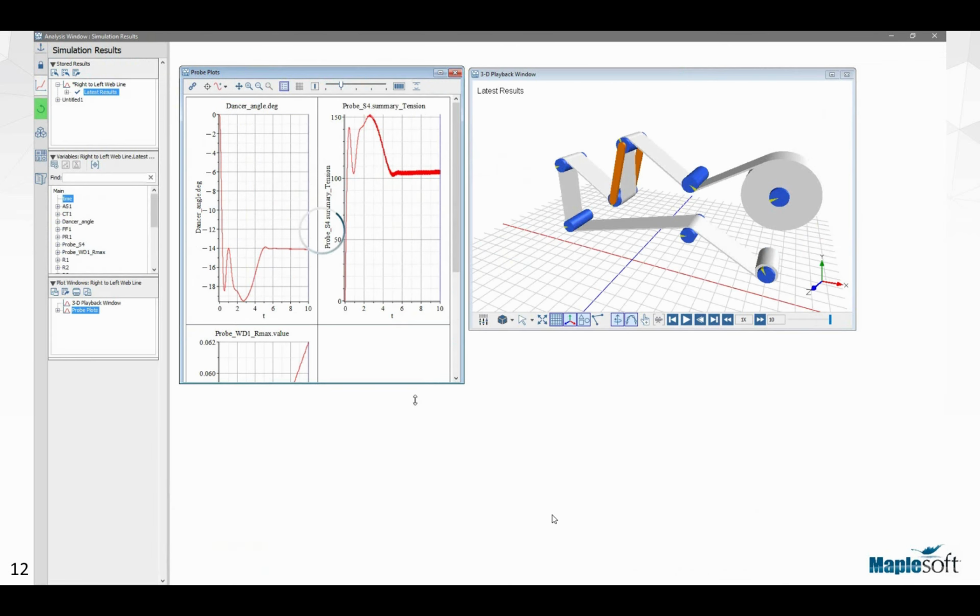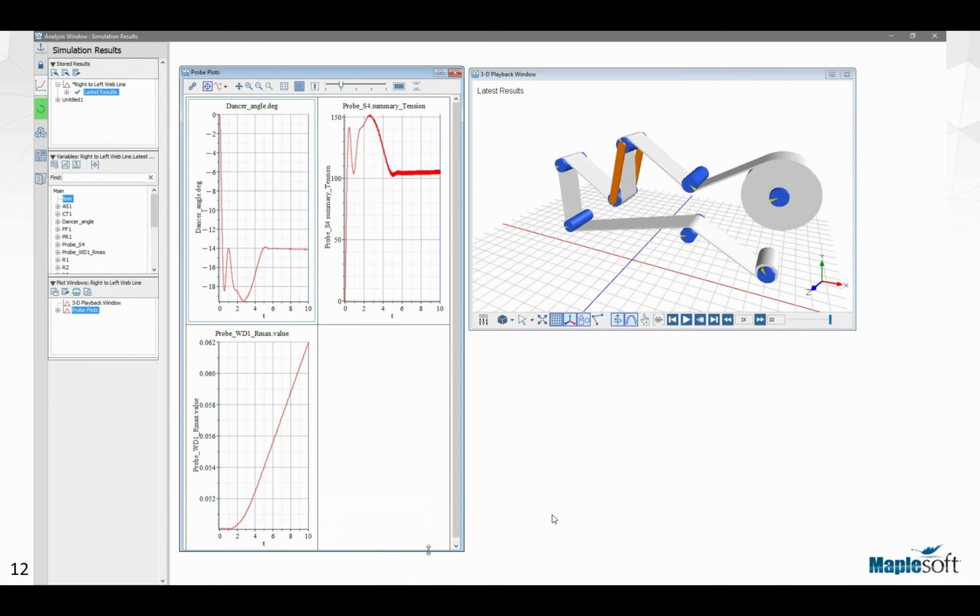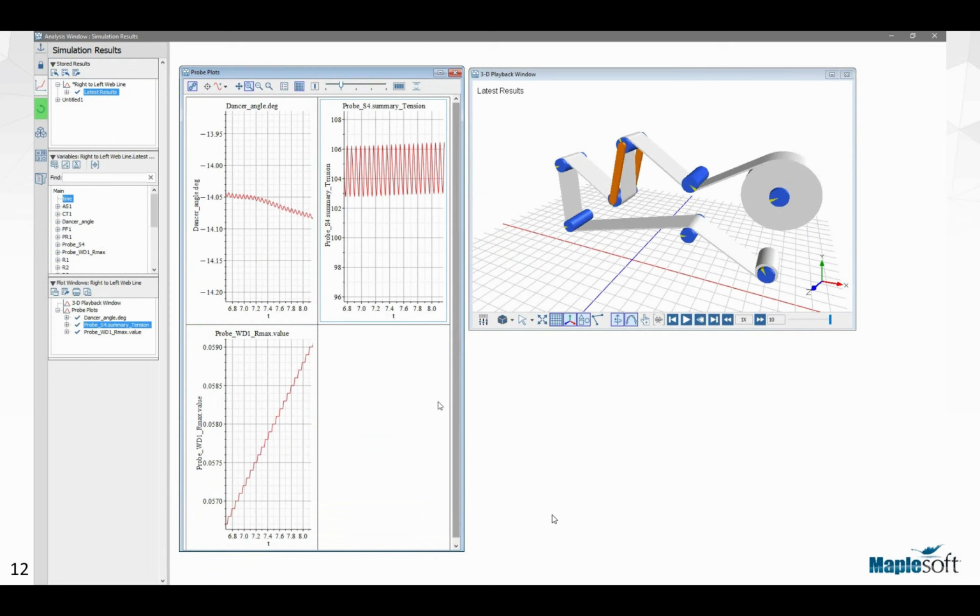And as you can see in the results, the effects are small in this case, and it's going to be dependent on the speed, tension, and the thickness of the web. However, you can imagine if there is a resonance in the system or a natural frequency within the operating range of speeds, then this small excitation could result in big changes in the system.